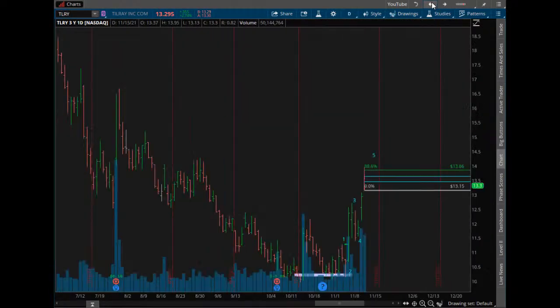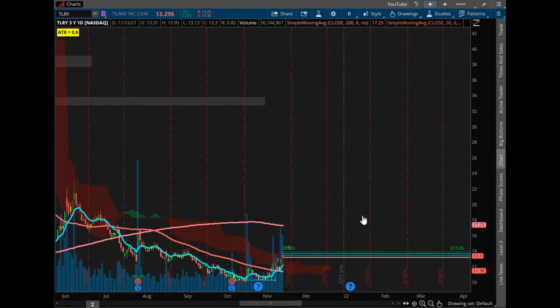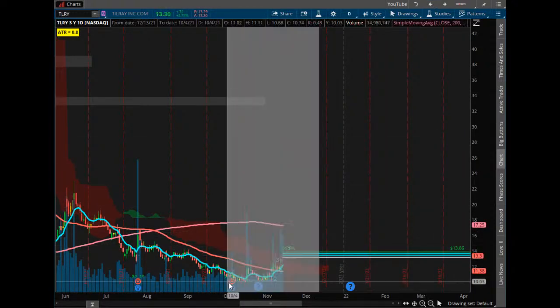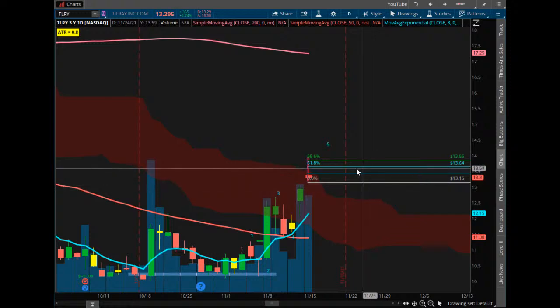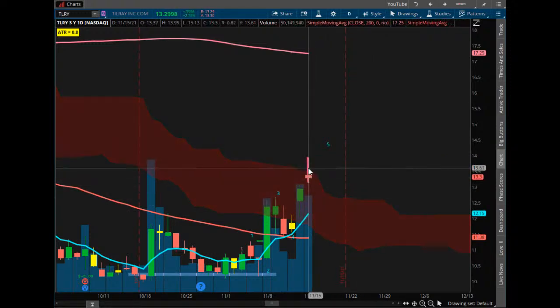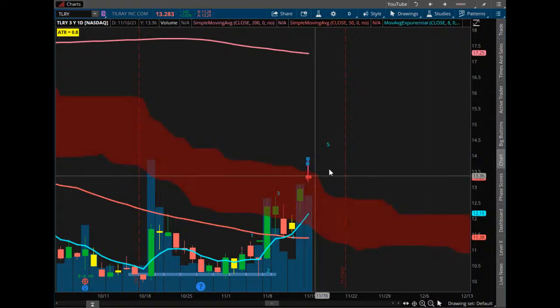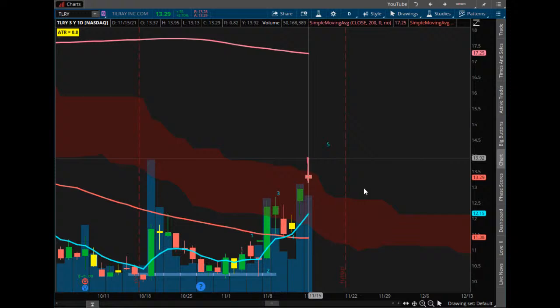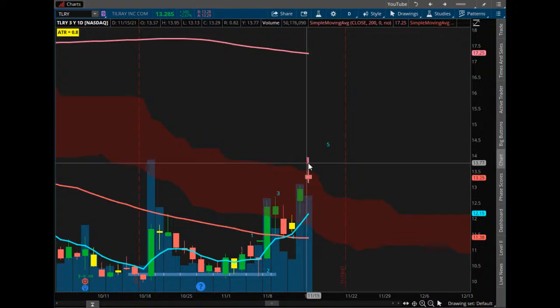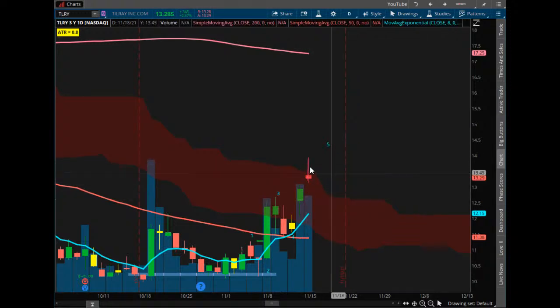Here, it's losing its appeal on this daily. It's doing what Tilray typically likes to do, which is reverse. It had a nice move, right? Nice overnight move and all that. So again, let me remove the harmonic stuff here too real quick so you can see this chart a little bit more clearly. Oh, I had a lot of stuff on here today.